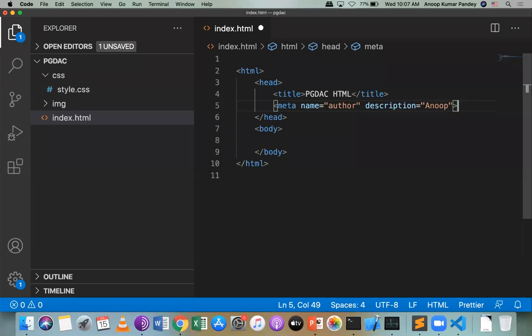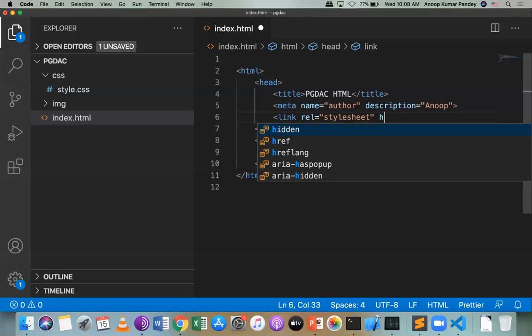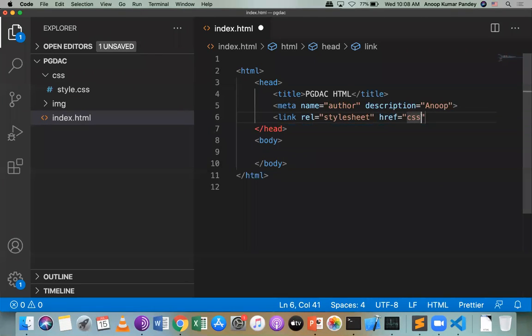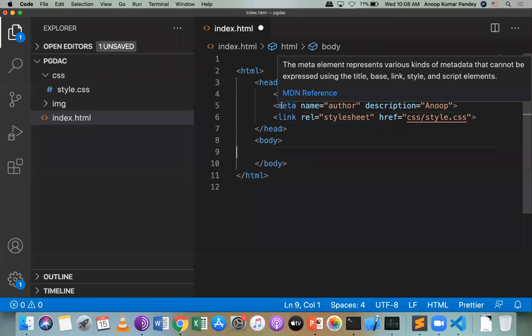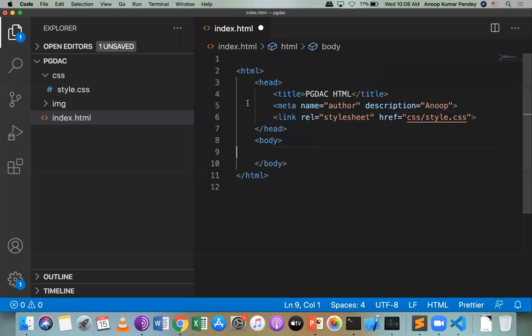Also, if I want to add any external file, like a CSS file, I write link rel equal to stylesheet and href equal to css/style.css. So if I want to add any file, define some metadata properties, or set titles, all those things should be done in head. It is not mandatory. Even if you write inside body, the file will be added, no problem.